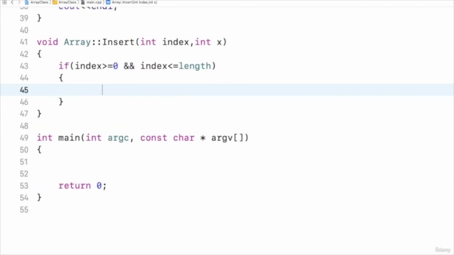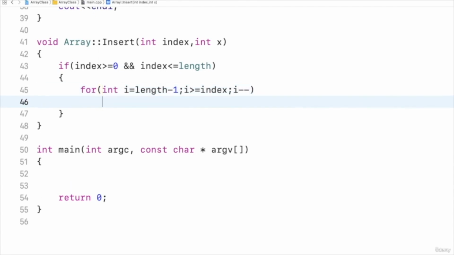If it is from 0 to length, then it's a valid index, then we can insert an element at a given position. For inserting an element, I should start shifting the elements from the last element onward. So for that I will start i from length minus 1, because the last element has index length minus 1. Then I should continue until i reaches index, and always say i minus minus.